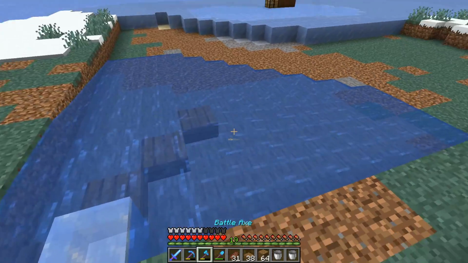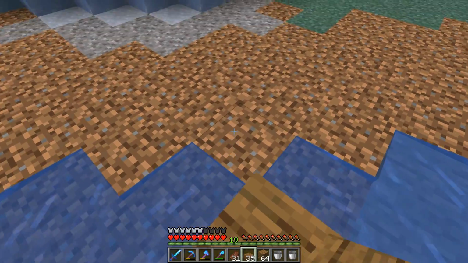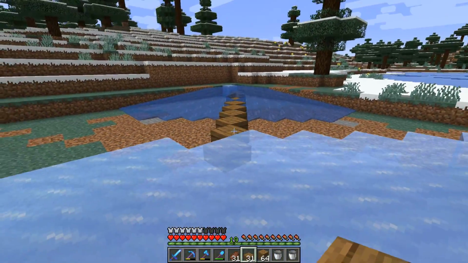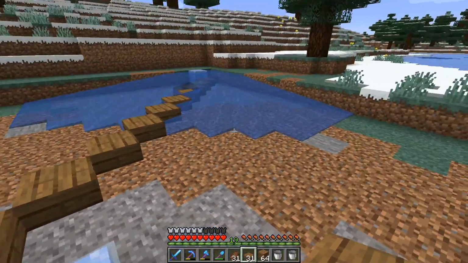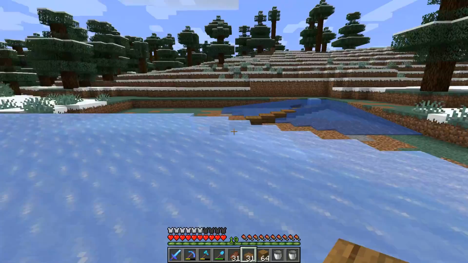So if I continue this out and basically build out a large cross area here, it could look pretty cool, and I'm keen to see how much ice this thing will produce in a relatively short period of time. So I'm going to build this cross, and then let's just make sure we've got the right dimensions. And then we'll see how much ice we get from this thing.